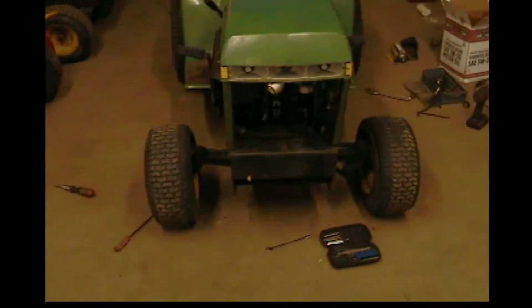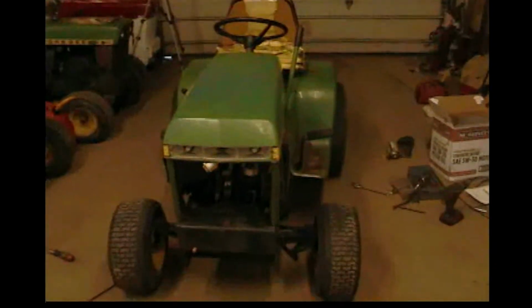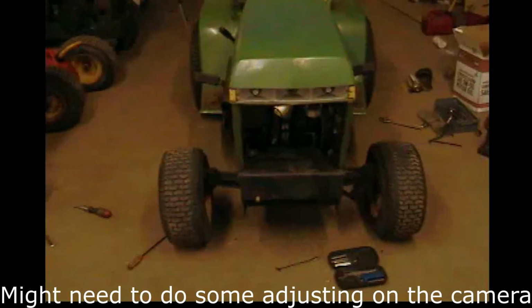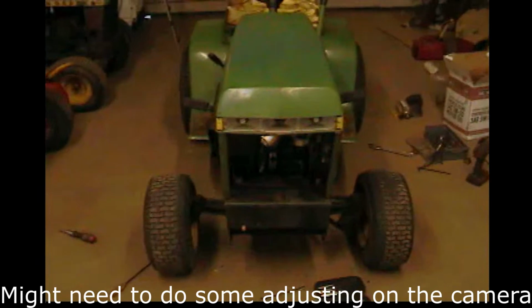We're going to do our first video with the new camera. It looks kind of bright on the screen. I'm hoping that's not real, and that it's not going to look like that on the computer. But we're working on this 212 again.